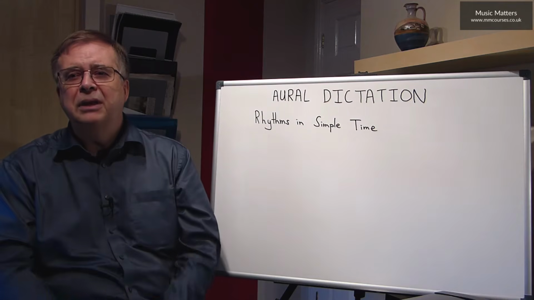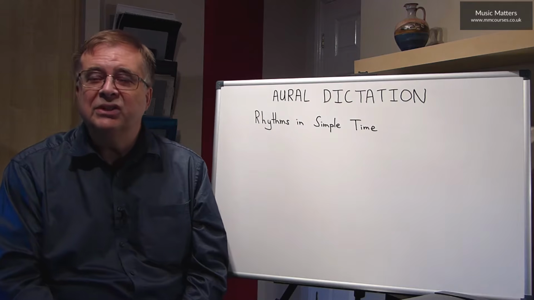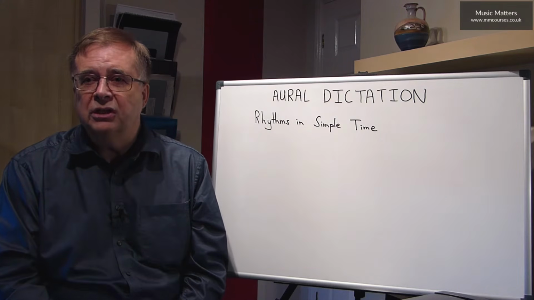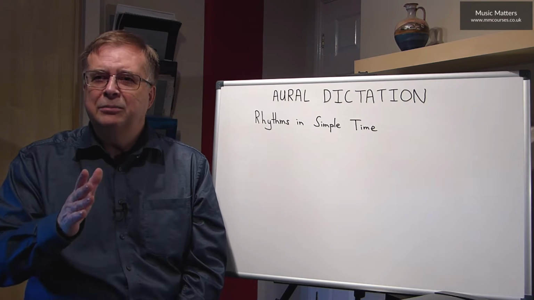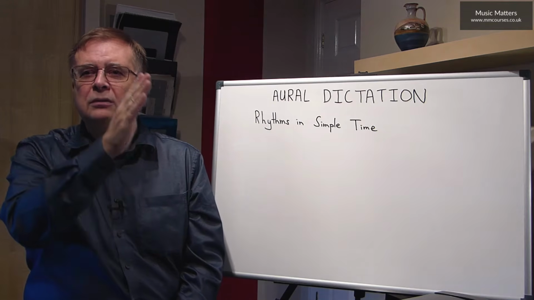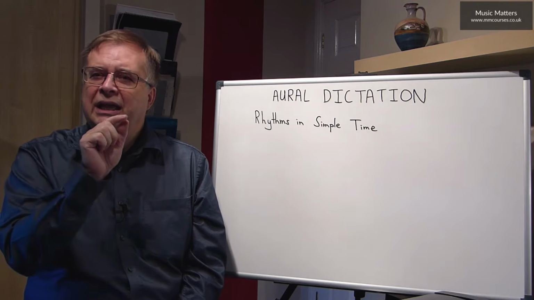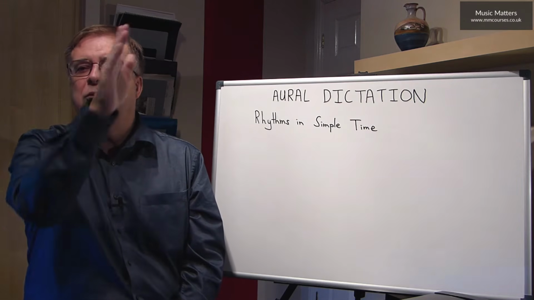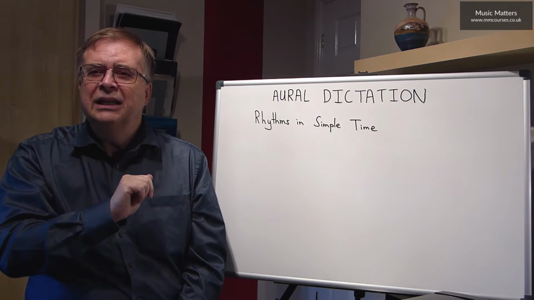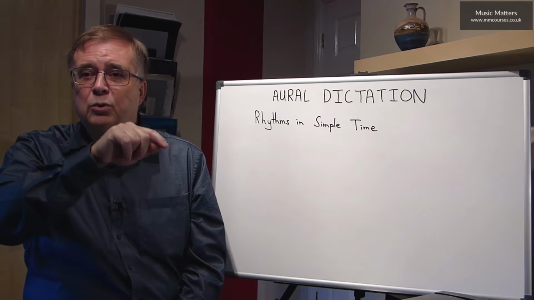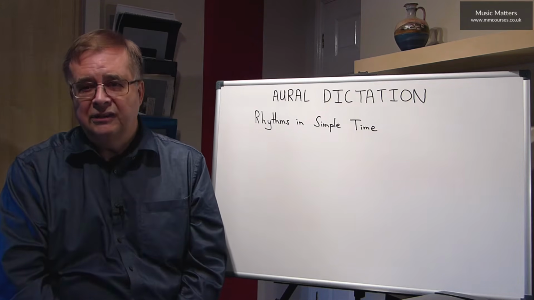Now, of course, life may be a little bit more complicated than this because I may have a mixture of rhythms inside a bar. So I might have a crotchet followed by a minim, followed by a couple of quavers. That's fine, but it's still the same task, thinking what happens on beat 1, what happens on beat 2, what happens on beat 3, what happens on beat 4. Do I hear a single note that fills up all of one beat? Do I hear 2 or more notes inside a beat? Do I hear a note that actually covers more than one beat? And that will help me to determine what the value of that note is.